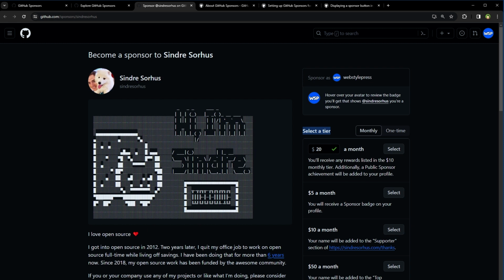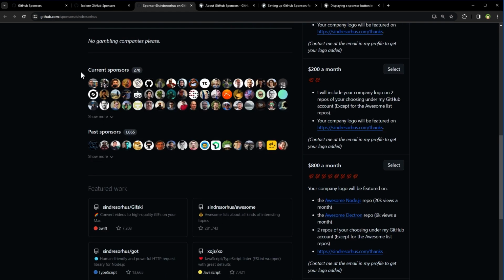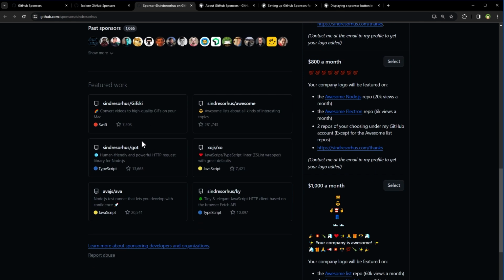There are tiers of sponsorships. They have mentioned benefits of different levels of sponsorships. You can choose a sponsorship level or tier and get the relevant benefit from it. So you also get some benefit when you sponsor anybody. Below you see sponsors for this profile. You can view their featured work links below. So from the sponsors page, get insights on a specific developer, choose a sponsorship level and sponsor them for their work.